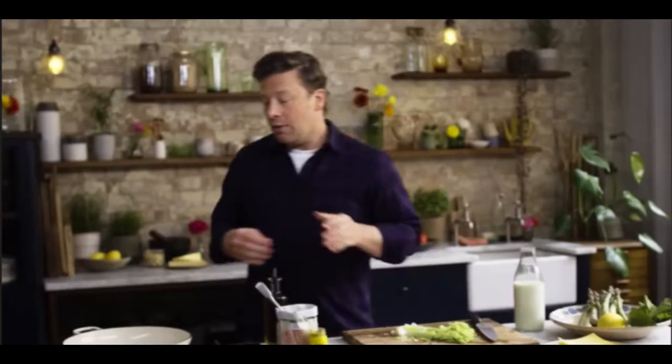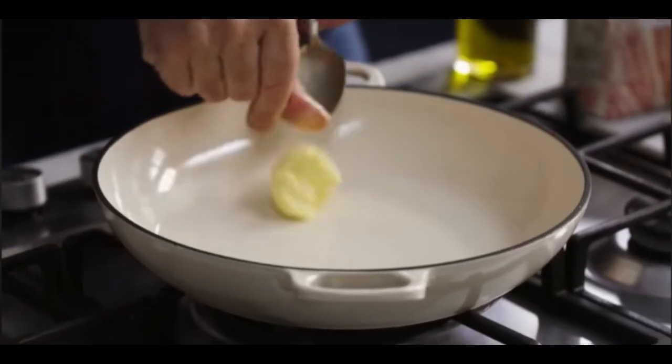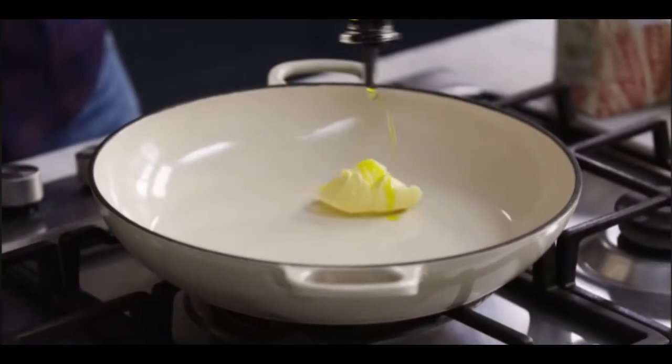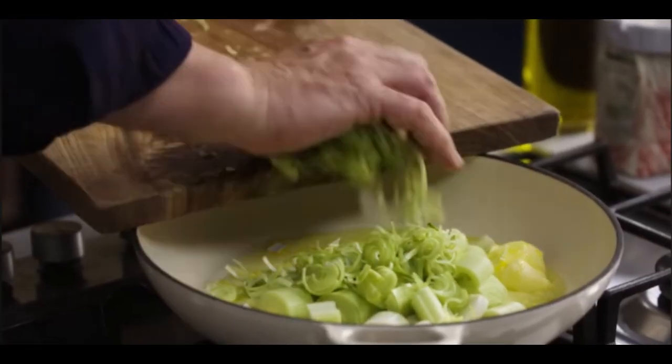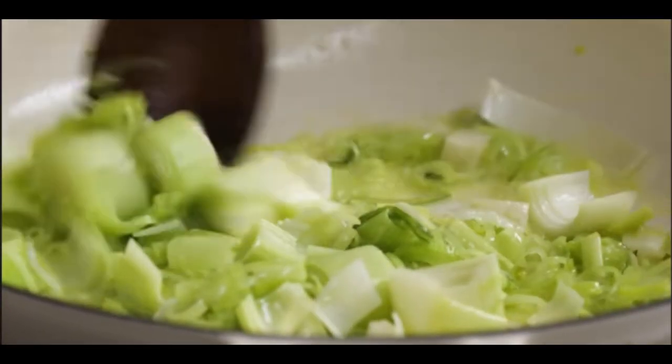Right, I wanna do it in a pan. I'm gonna go in with a knob of butter, a tiny knob of butter, and then a nice drizzle of extra virgin olive oil, and a tiny bit of olive oil. I'm then gonna go in with the leeks. We're gonna sweat off those lovely leeks for about 10 minutes.